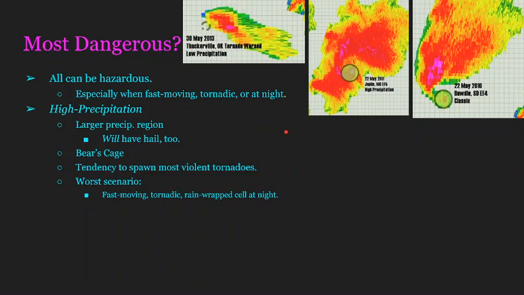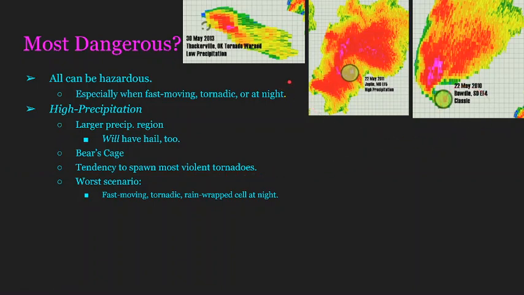I mean, hell, the Tri-State tornado is the fastest moving tornado in terms of forward speed ever to date, and that happened in 1925. But again, little note here, the tendency to spawn the most violent tornadoes doesn't mean it's true.